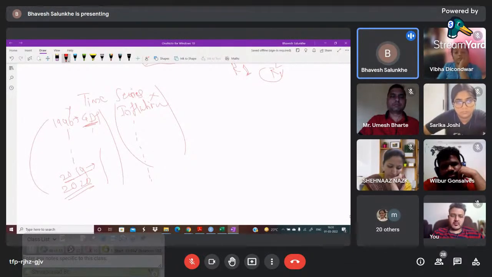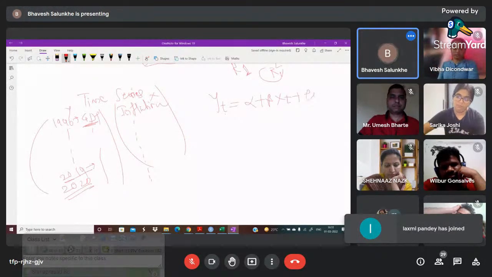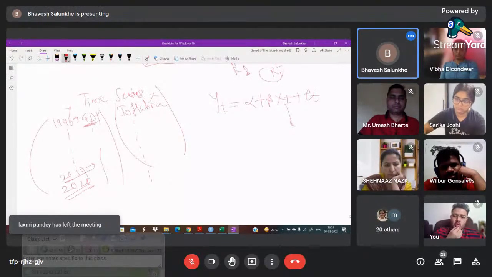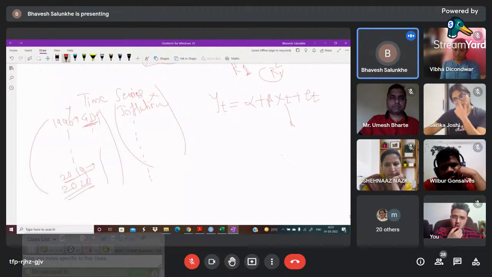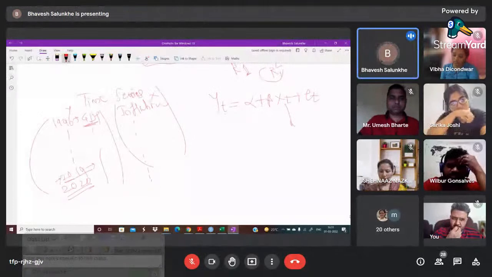Because we now have a regression model like this, Y_t = alpha + beta X_t + a_t, with the time subscript t. Now all the variables have the time subscript, so these variables are changing over time. Since they are changing over time, the value of a variable in the earlier period influences its value in the next period. So it is more likely that if the GDP in this period is very high, the next period GDP is very high. If GDP, that is gross domestic product, in this period is low, the GDP in the next period is likely to be low.